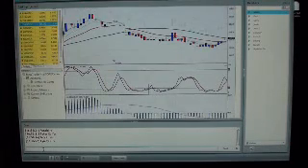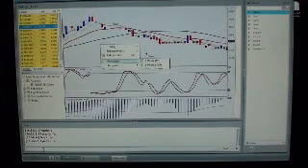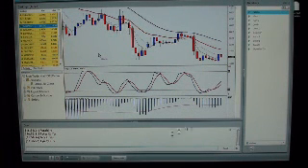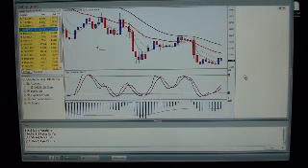Let me just go to a 60-minute chart here. This is on the Euro-Yen. And I even took a couple trades just about 15 minutes ago, a couple very quick scalps I'll share with you and use the examples to explain some concepts.